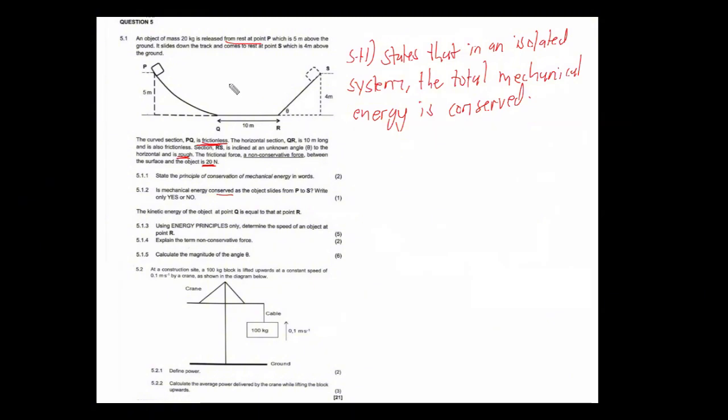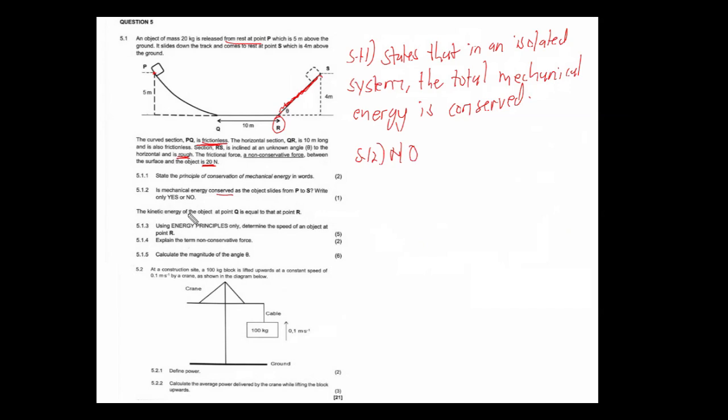Because they're also including all the way to S, we are going to say no, right? We are going to say no, because at this point, that's where we start to have friction. But if they had only mentioned from P all the way to R, we would say yes, mechanical energy is conserved. But now it's not conserved, because at this point we can see that we are starting to have friction here. And once we have friction, mechanical energy cannot be conserved.